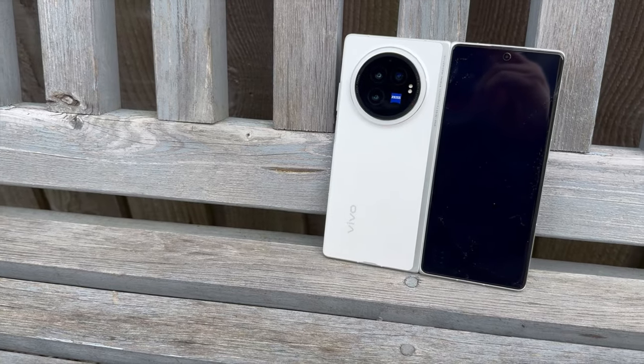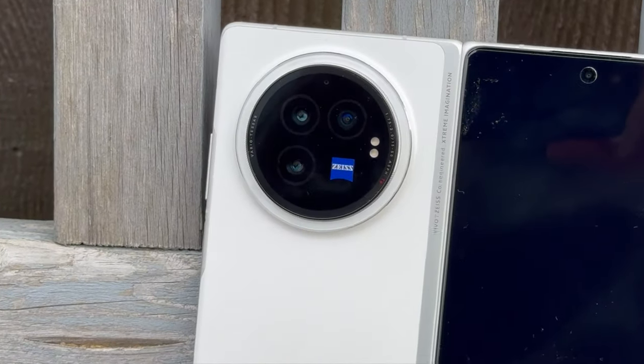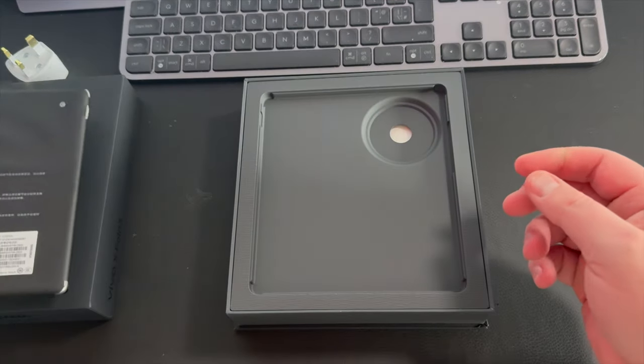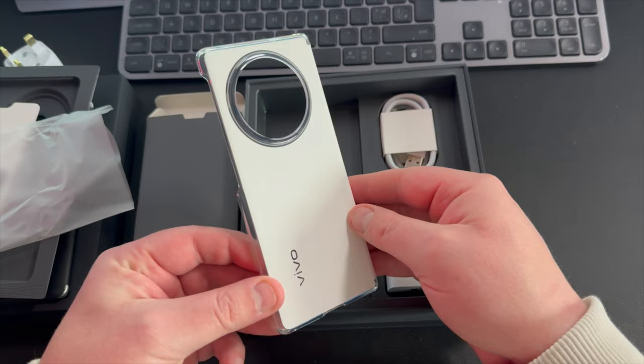The Vivo X Fold 3 has really good cameras, really good software, really good build quality, and really good design. All of that comes at a price tag of under £1,000. It's a foldable device, folks, with two fantastic displays. It's got the 8 Gen 2 chip, which ain't no slow coach, let me tell you. It's got a 5,500 milliamp hour battery with 100 watt charging included in the box. It's got a premium case worth easily £50 if you were to buy it separately, included in the box. So yes, 5 out of 5 for price, it has to be.